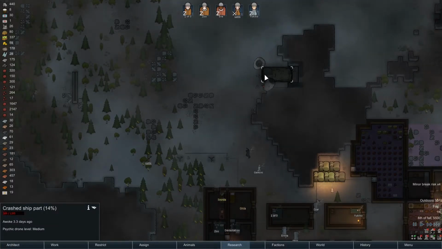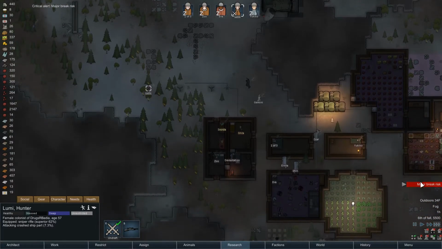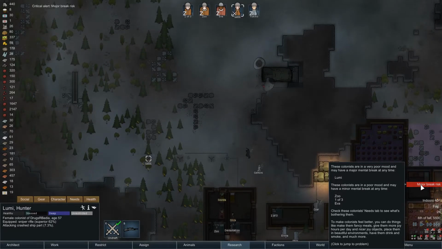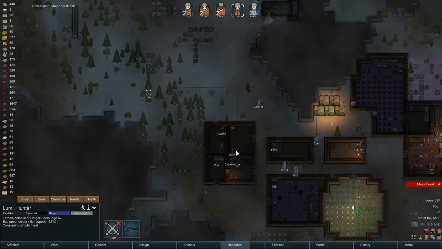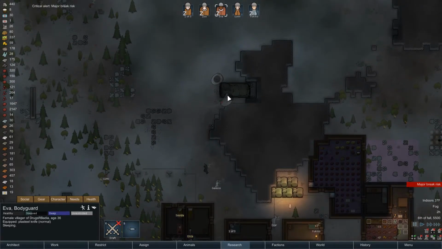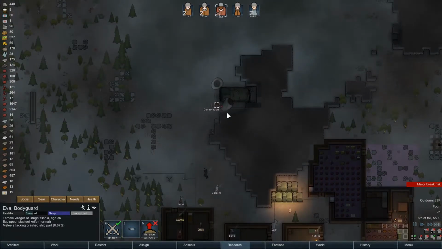She's raising up her level. Is Lumi gonna break in a second? Jesus Christ. She's a major break risk. Okay. One of you that's in a healthier mood, go melee this to death. Cool. It's kind of fun to watch.